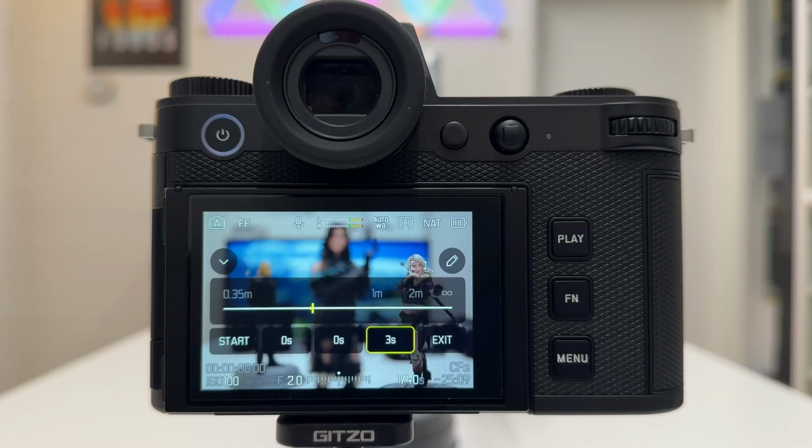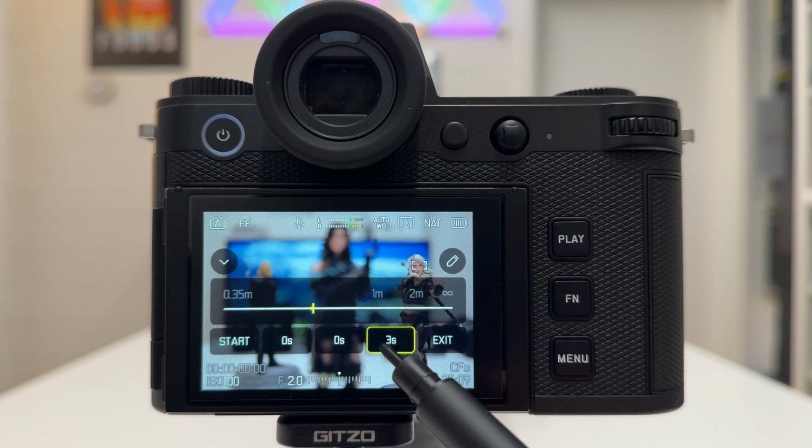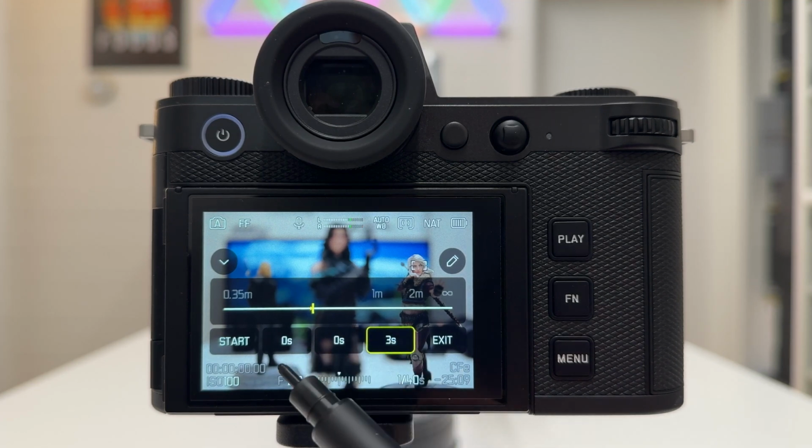Simple like that. If you want to have a different sequence and, you know, maybe start with the lady on the right-hand side whatsoever, you can do this all now here with these features. As you saw, you always have position number 1, position number 2, position number 3. For all 3, I can set up a delay. Here it was 3 seconds, or I leave it to 0. And I have a soft start button and an exit button.